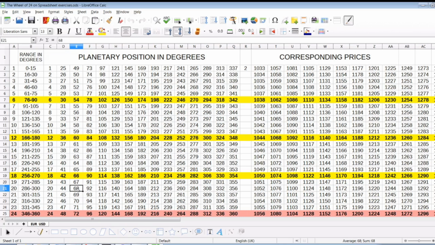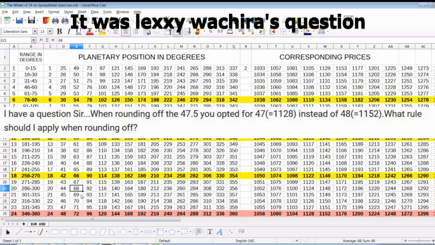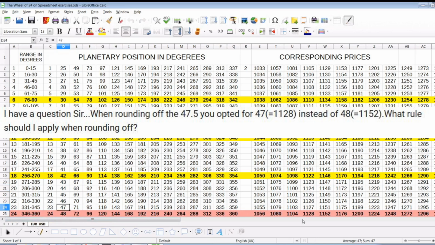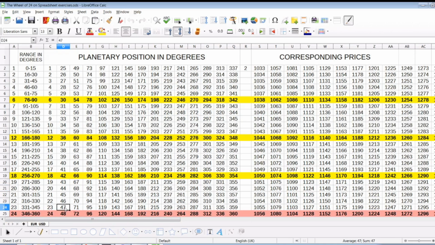G7C asked me why the market was 47.5 and I rounded it up to 48. Obviously, the price should be considered 47 till 47.99. We should check this line. I rounded it up to 48 for the reason that this is the support resistance line. So if the market hit 47.5, it is very close to the support resistance line, in this case on Euro USD, which is 112.80.